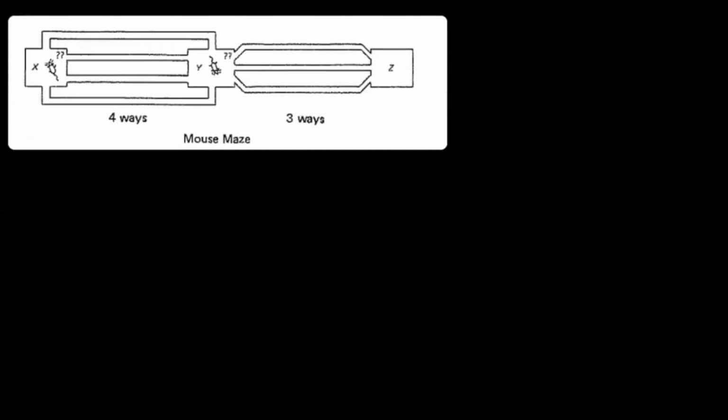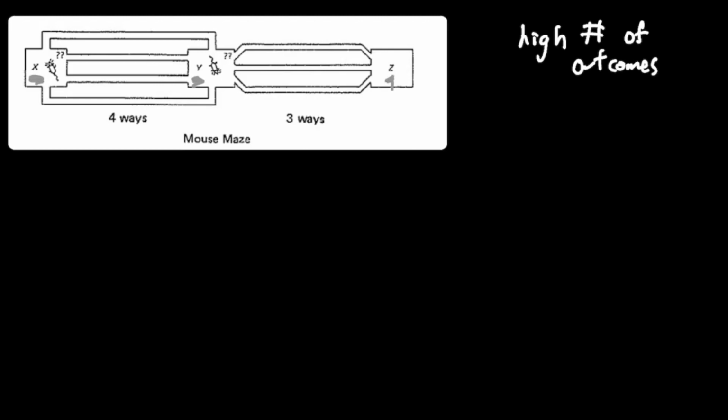Finally, we're going to look at some counting principles, and these will help us out with finding probabilities that have a high number of events. So it was easy enough to count all of our outcomes in the previous examples, but sometimes we'll have a lot of different outcomes. For example, if we line up 10 different people. So here we have a mouse maze, for example. We have a mouse over here at X, a mouse in the middle at Y, and then we have this ending location Z.